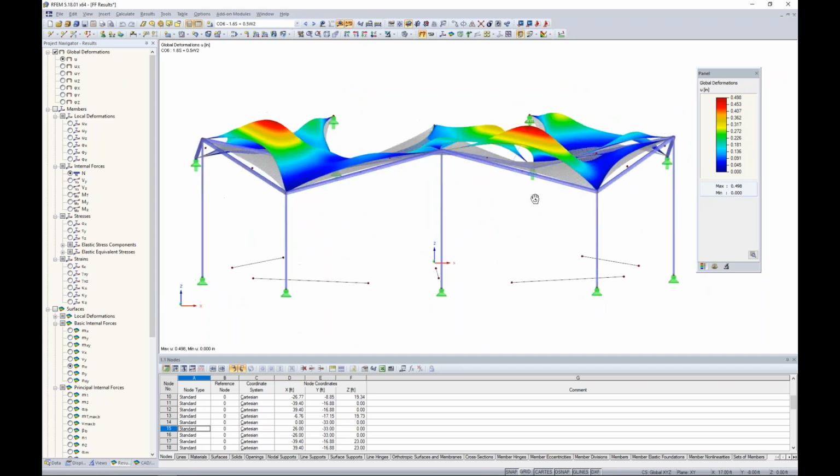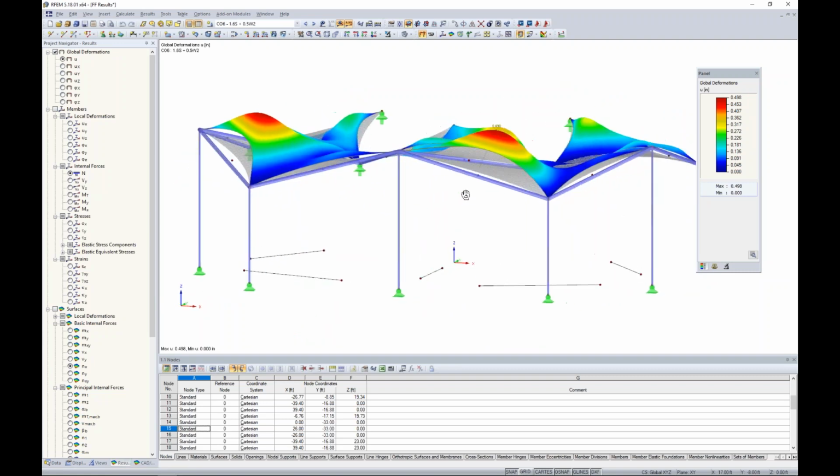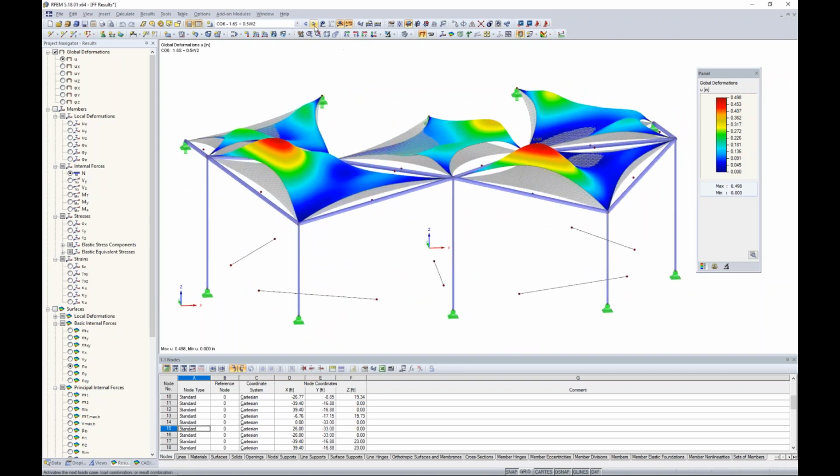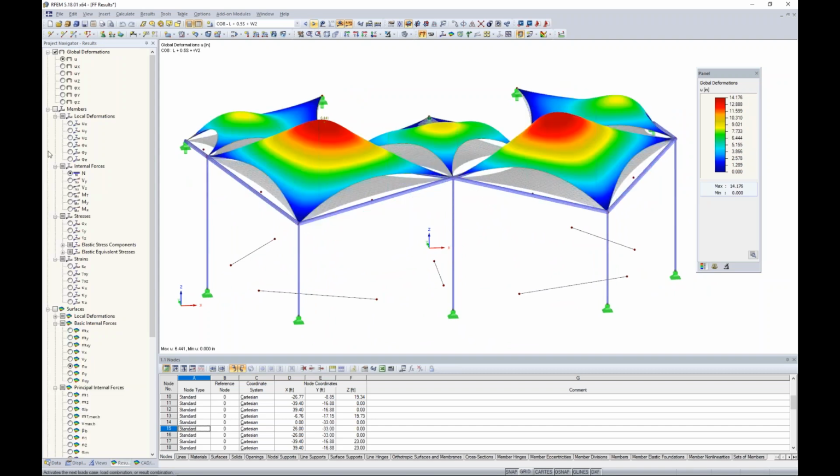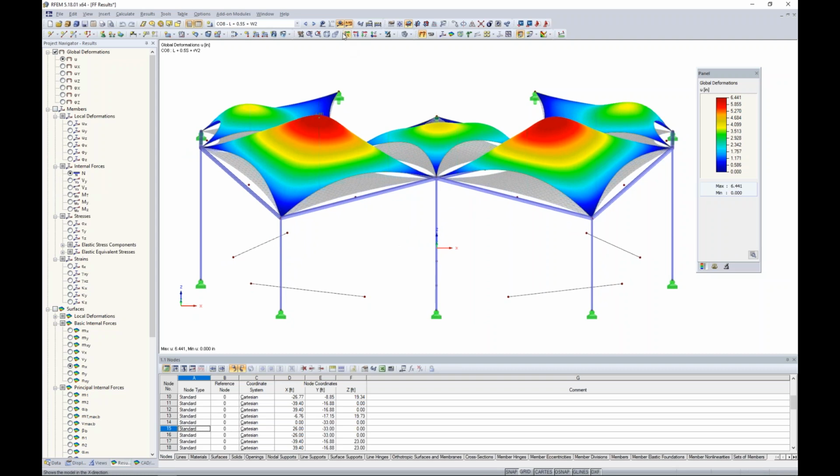What might be interesting are these uplift load cases where we have that wind pressure applied. So of course, all of those same results that I just showed you are available here within the project navigator, which we don't need to necessarily go through all of those again. What I do want to briefly touch on is design of the supporting structure. Or actually, let me back up one more time.